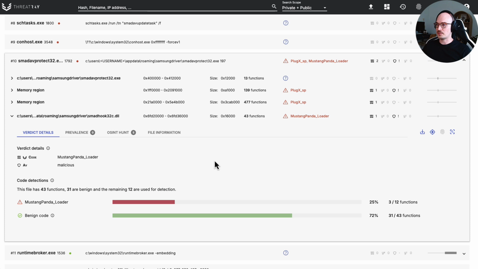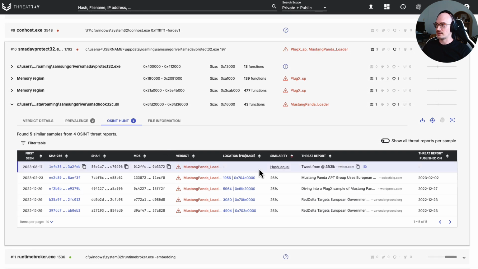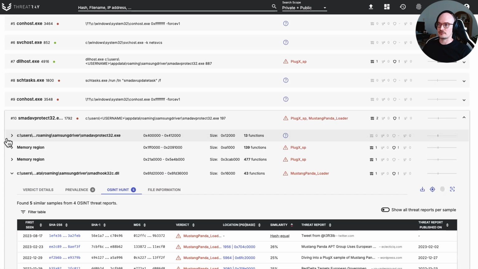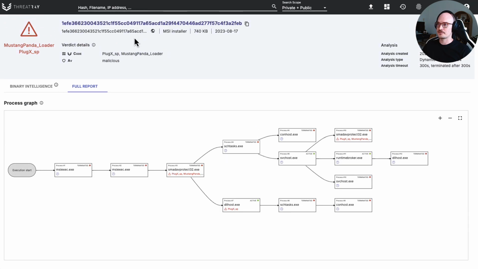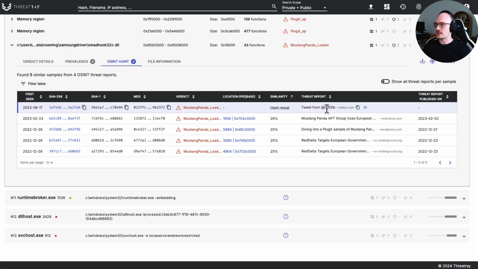So if we inspect that piece of code a little bit closer, what is always good to check is the OSINT Hunt tab here. And we can see that we have a hash equal mention, meaning that the file that was originally submitted here was mentioned exactly like that in the tweet here.